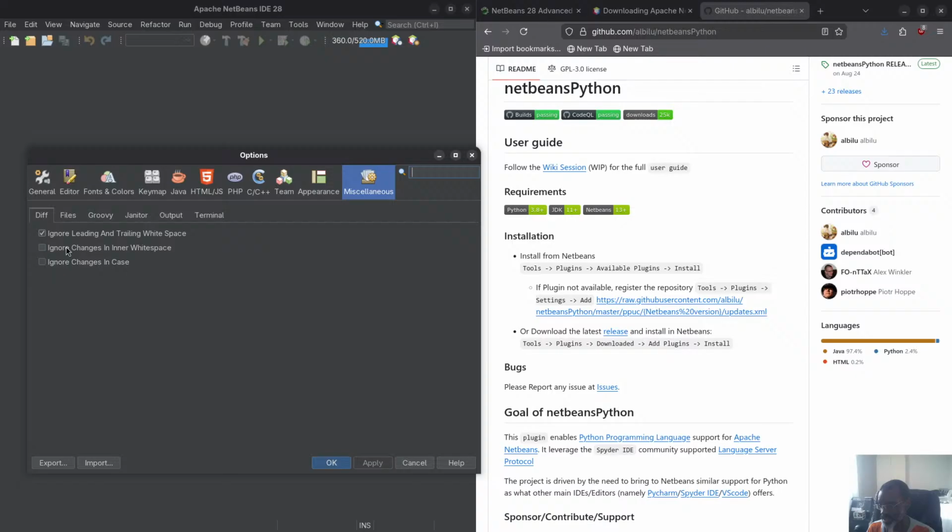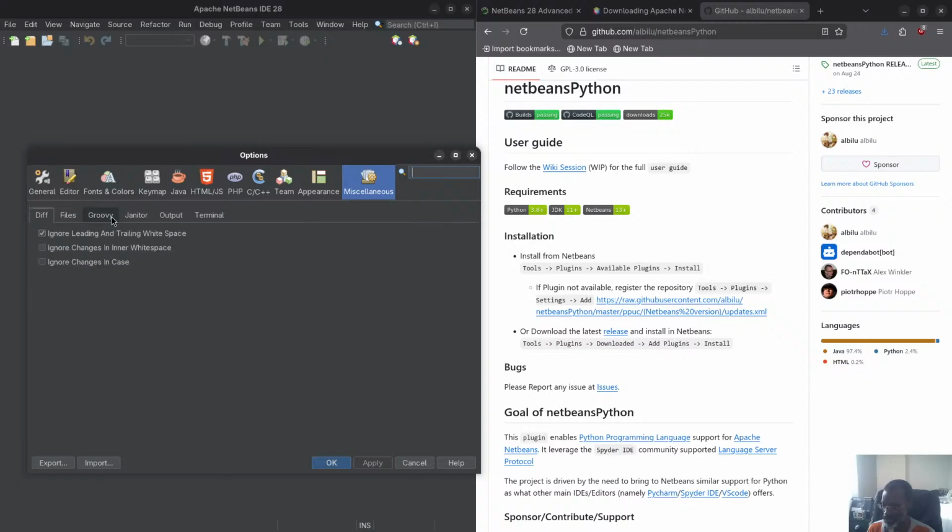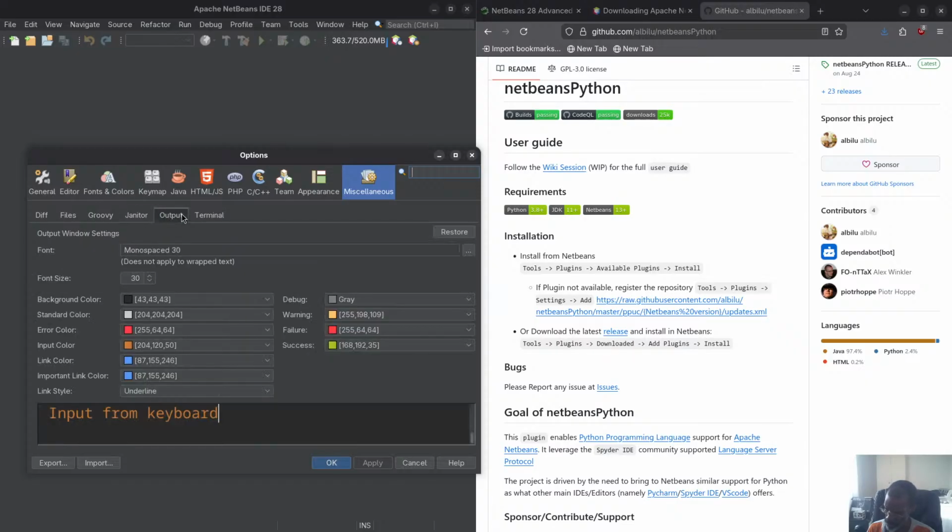And the diff here, as I said, I do use diff files. You see, I have my own ignore, but these days I don't even think I touch it. I think it's a default, so it's smart enough now. You see, there are files which are automatically ignored. Most of them are simply version control ones. This is Mercurial, of course. This is Git, and this is Subversion, and cache folders, Gradle, .DS_Store, all of that stuff. And Groovy, I haven't used this yet. Janet, I haven't used that yet. I guess it runs automatically.